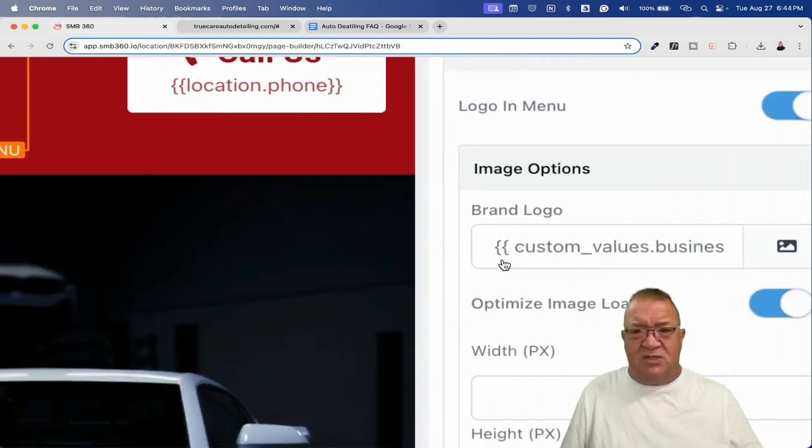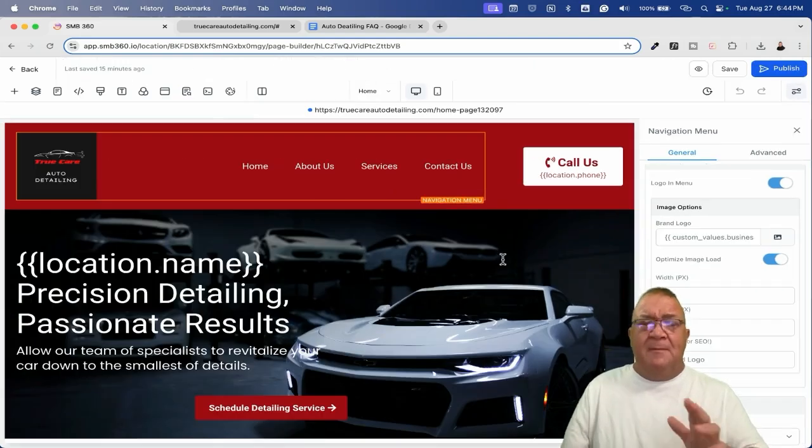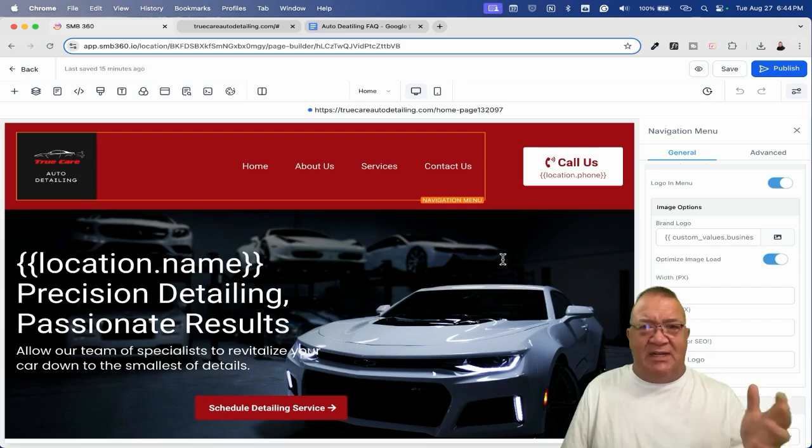This is really great, because if you deal with custom values, then you can simply replicate this exact funnel over and over again for your clients, put this funnel in their snapshot, and then load this every single time, change colors, change all the other stuff, but all you've got to do is change your custom values, and then the entire website changes, which is great. So that's a good practice.